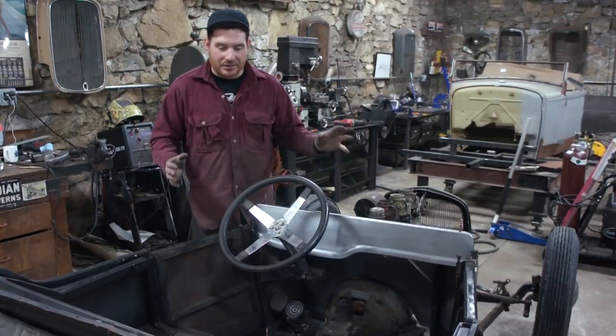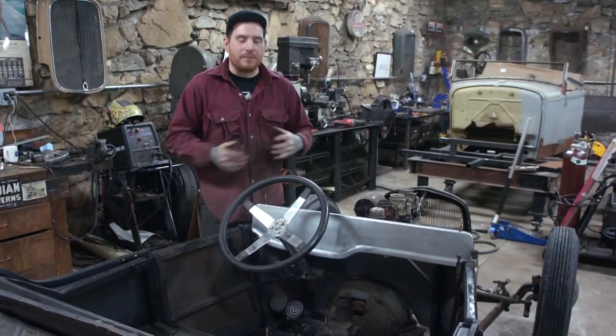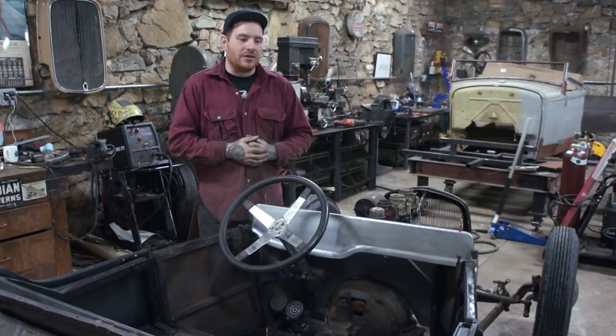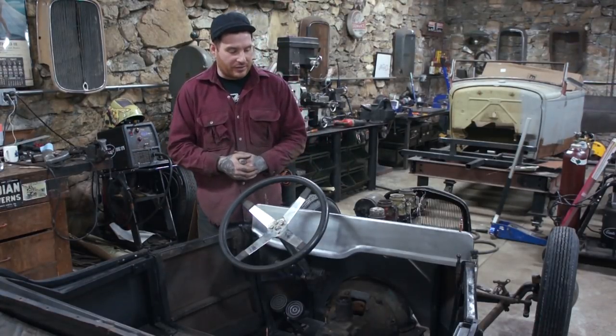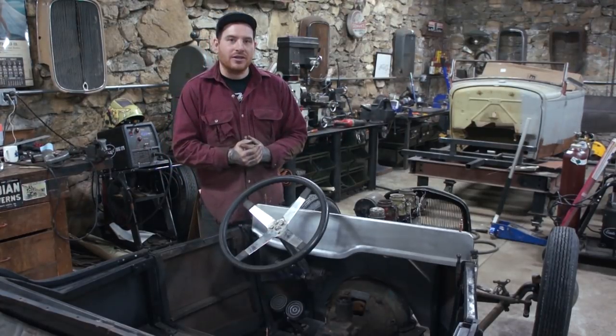But man, this thing is coming together really quick. I can't believe how much work I'm banging out with this thing now that we're into the sheet metal. That's the stuff that is really quick for me and a lot of fun because I can get kind of creative laying out this stuff. And yeah, so another thing done on the free tee.